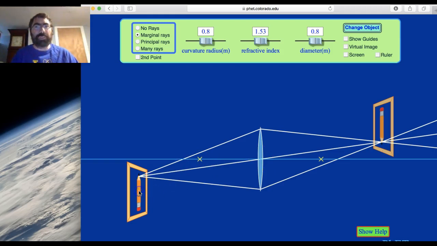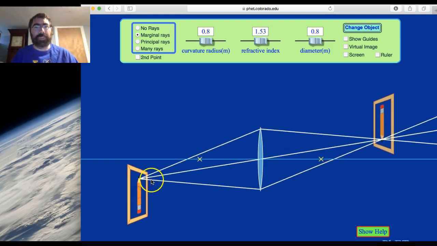The distance between the center of the lens and that X is the focal length. The other thing you'll notice is that it's showing three rays for ray tracing that originate from the object, make their way through the lens, and then converge on the other side to form the image. In this case, I'm using the marginal rays, which you'll see is selected up here on the top left.